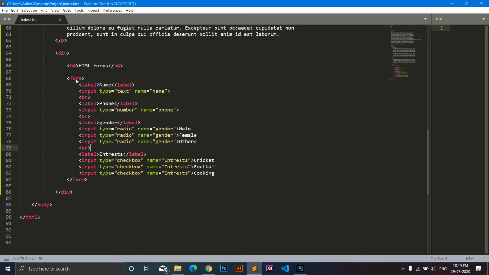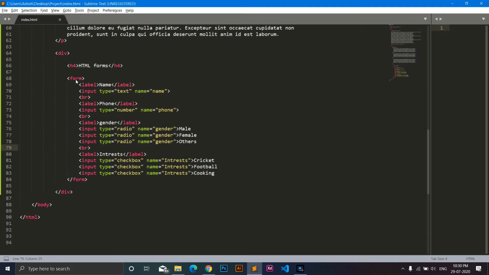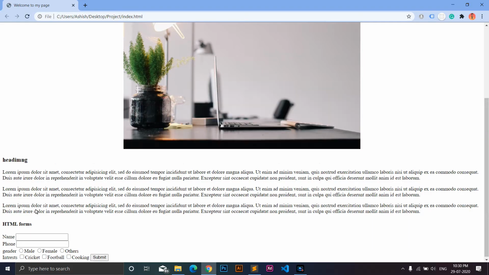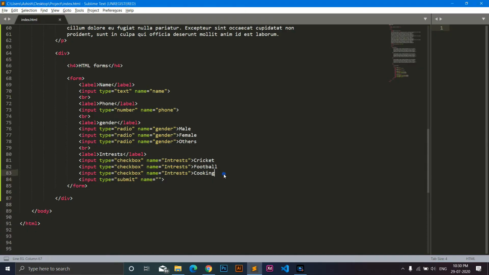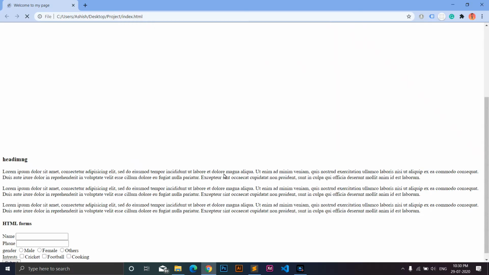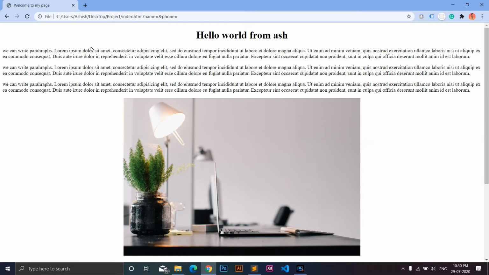So the form needs to get submitted to the server, where the data gets stored, whatever you're going to enter in the website. So for a button, for the submit button more specifically, we can have an input type submit. And this submit type is actually going to add a button for us. And we can have a break. Okay, submit. So when you click on this submit button, it actually generates a query like this.